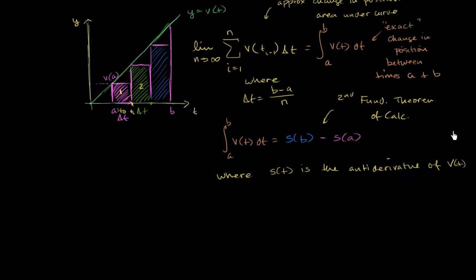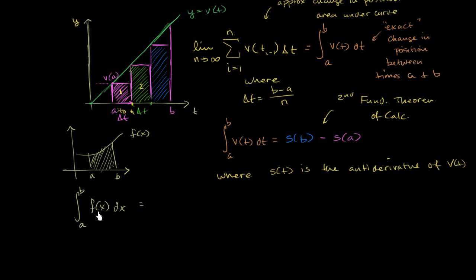Very closely tied to the first fundamental theorem, which we won't talk about now. So why is this such a big deal? Well, let me write it in the more general notation, the way that you might be used to seeing it in your calculus book. It's telling us that if we want the area under the curve between two points a and b, between two x points a and b of f of x, this is how we would denote the area under the curve between those two intervals. So let me draw that just to make it clear what I'm talking about in general terms. So this right over here could be f of x, and we care about the area under the curve between a and b.